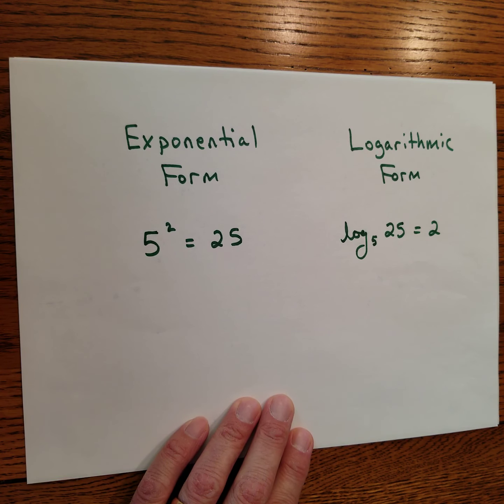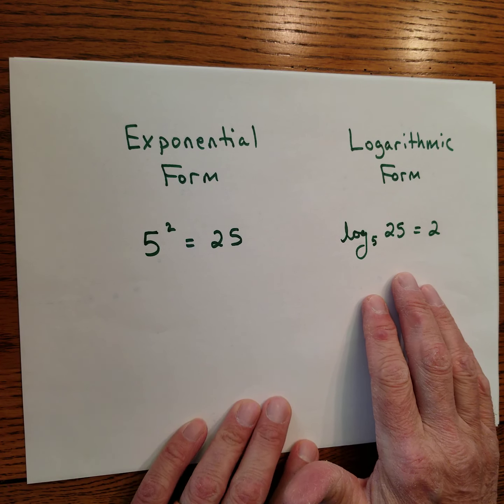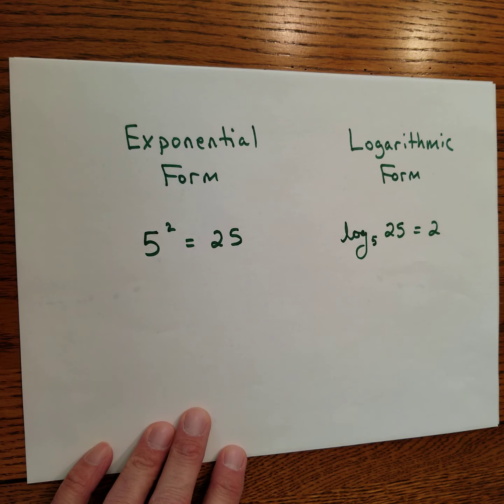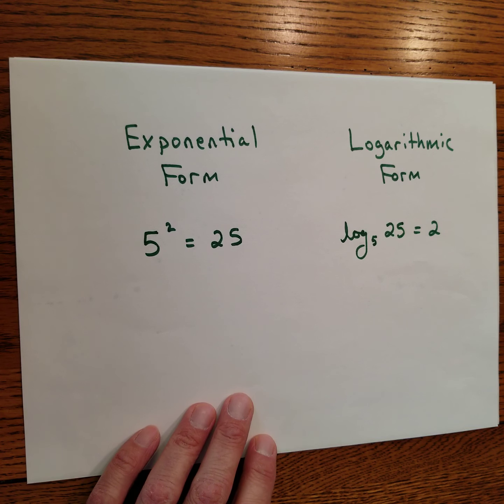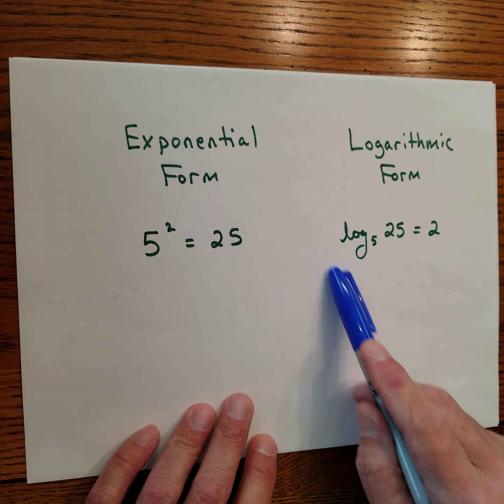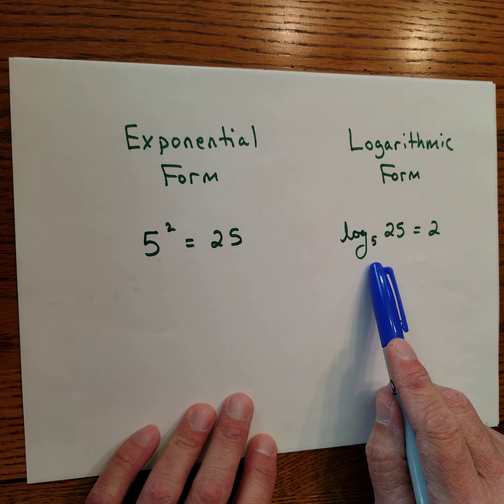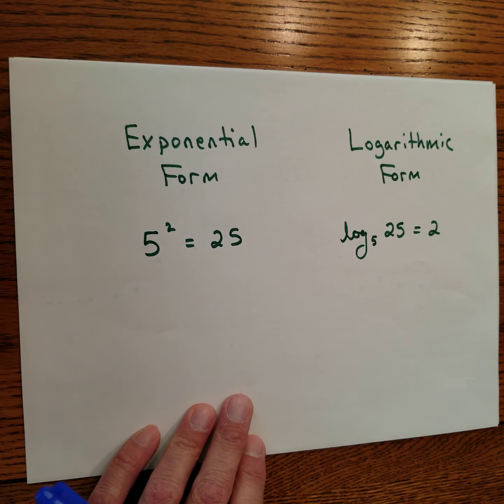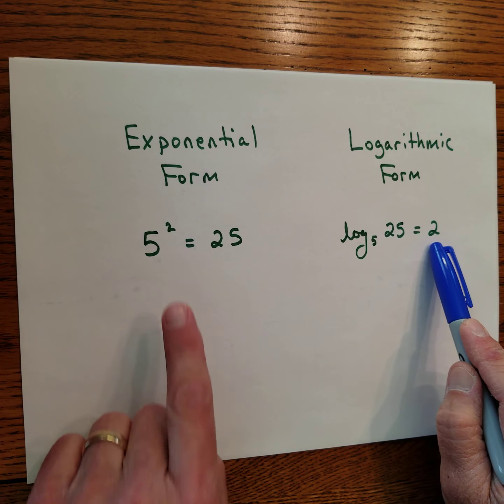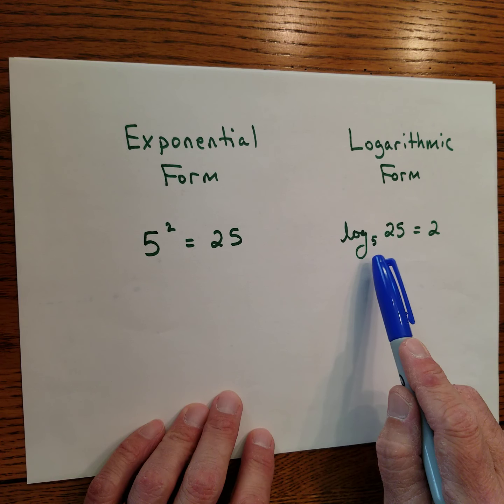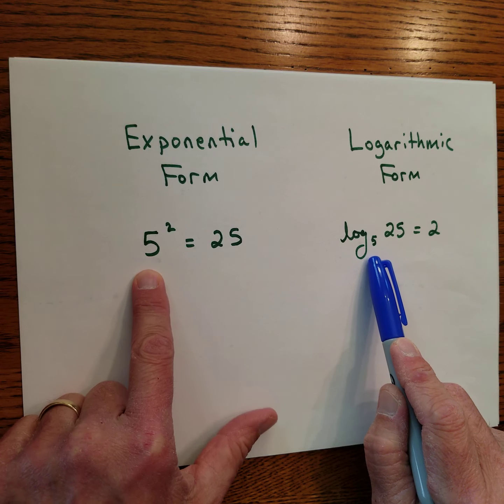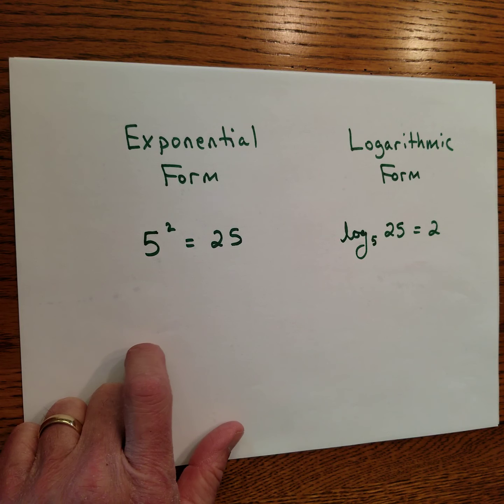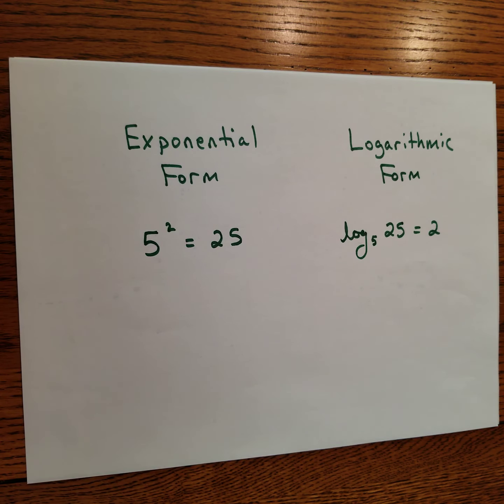One tool that we'll use often in the problems that are coming up is the fact that logarithmic form and exponential form are 2 different ways of showing the same information. If I have a problem in logarithmic form, log base 5 of 25 equals 2, I can always rewrite it in exponential form. This 2 becomes the exponent. This base is the base. The 25 goes there. We'll use this in the problems that are coming up.